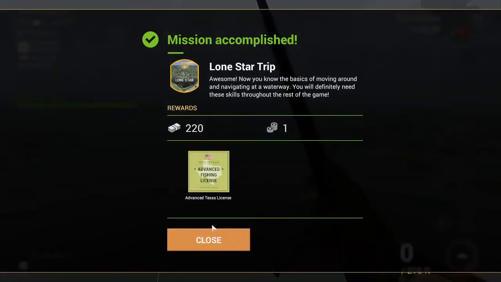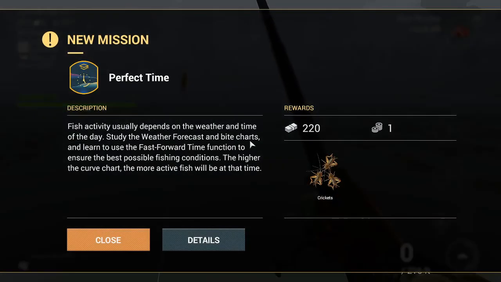And just like that, we completed that little mission, and we picked up the Advanced Texas License. Fish activity usually depends on the weather and time of day. Study the weather forecast and bite charts, and learn to use the fast-forward time function to ensure the best possible fishing conditions. The higher the curve chart, the more active fish will be at that time. So if we complete this, get another $220, another bait coin, and some crickets.